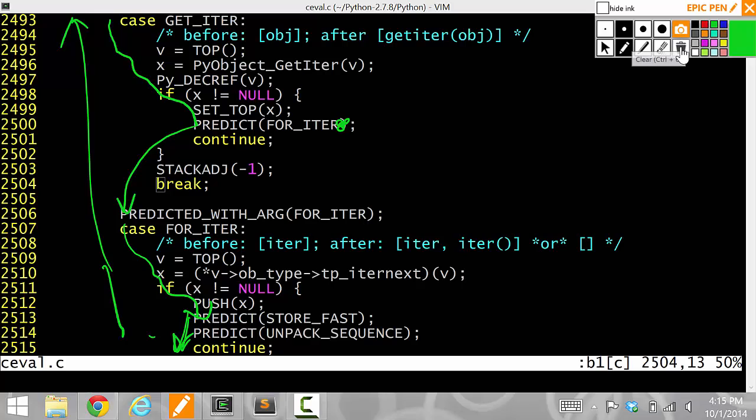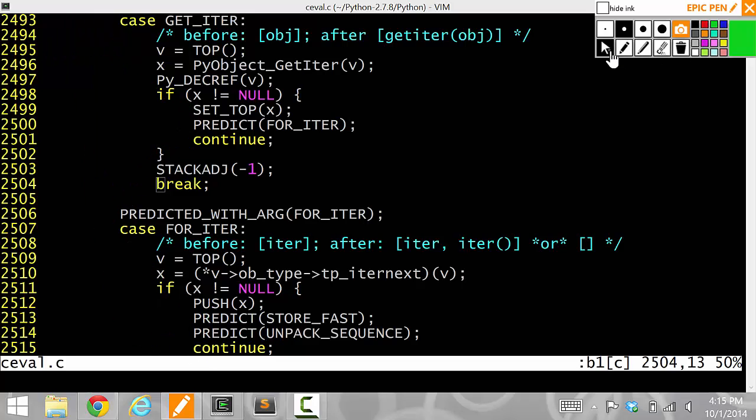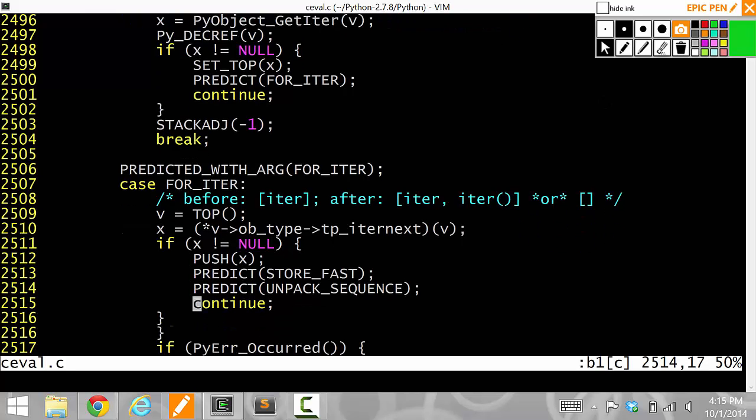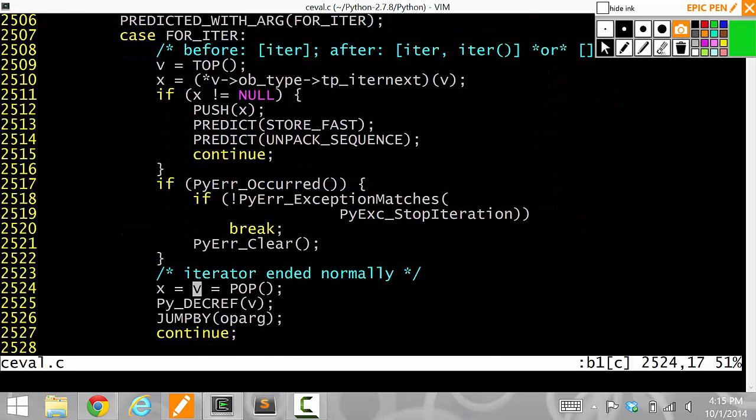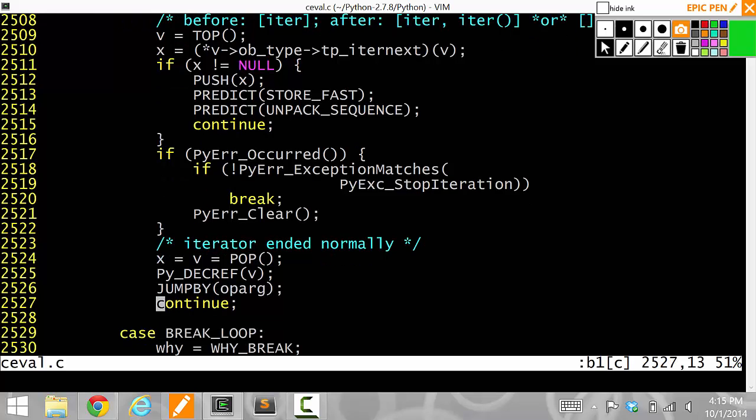Okay. Good. So that means that when you have a FOR_ITER, actually the buck kind of stops there, right? We're done with the for. Well, we're done right now. We're going to go back to the top of the loop and do the next thing. But the only way the FOR_ITER ends is if we have an error, or we just get out. So all this code under here only happens once at the end of the iterator.